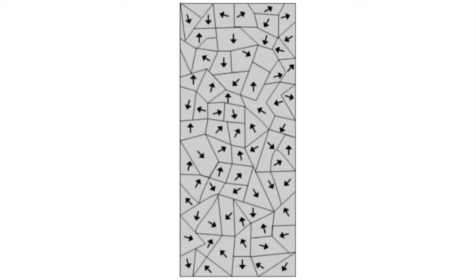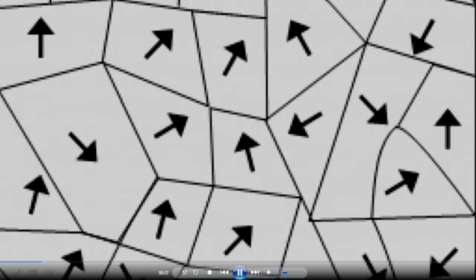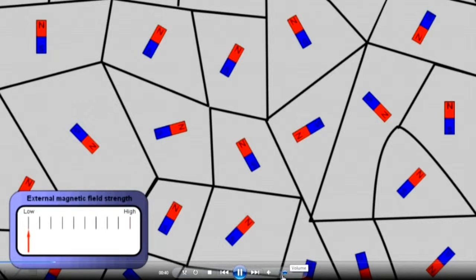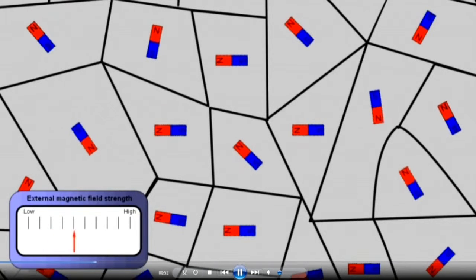A magnetic material is made up of zones. Looking at this diagram here, these zones are what we call the domains. The red and the green zones contain what we call the dipoles. Those are molecular magnets. We're using red, green, and blue to show our molecular magnets. These are located in specific zones, and those zones are what we call the magnetic domains. So a magnet is made up of small magnetic molecules, and each molecule has a north and south pole.